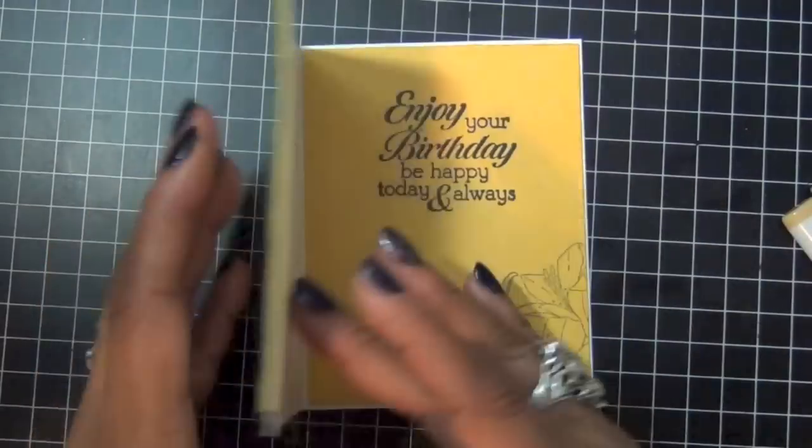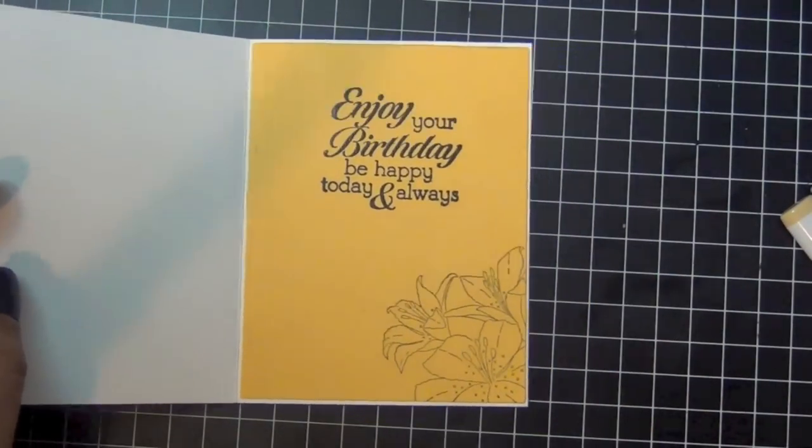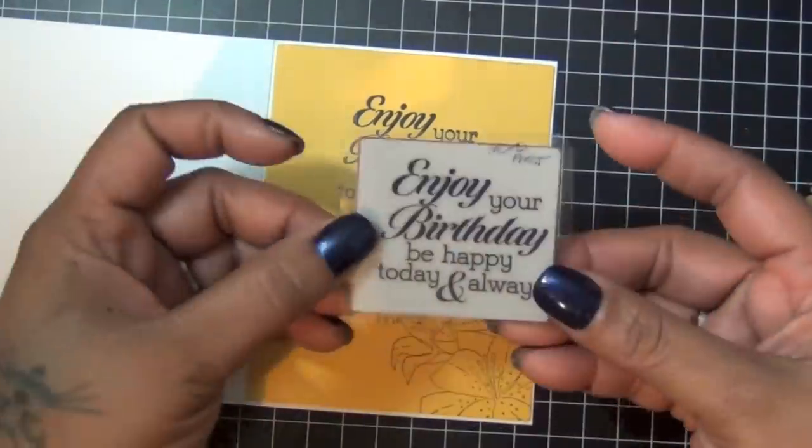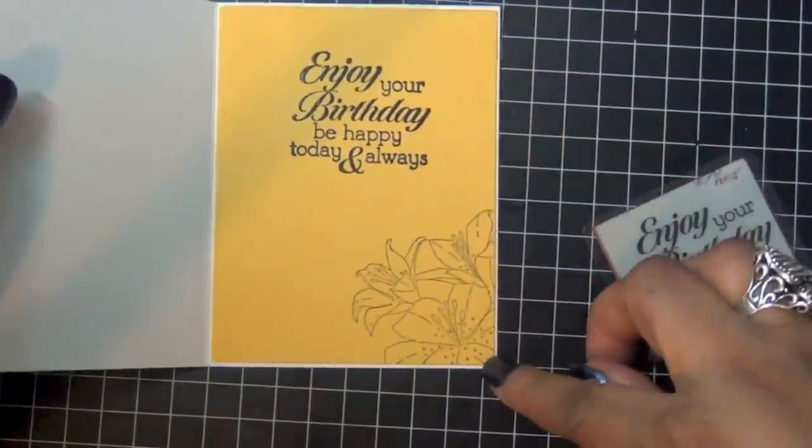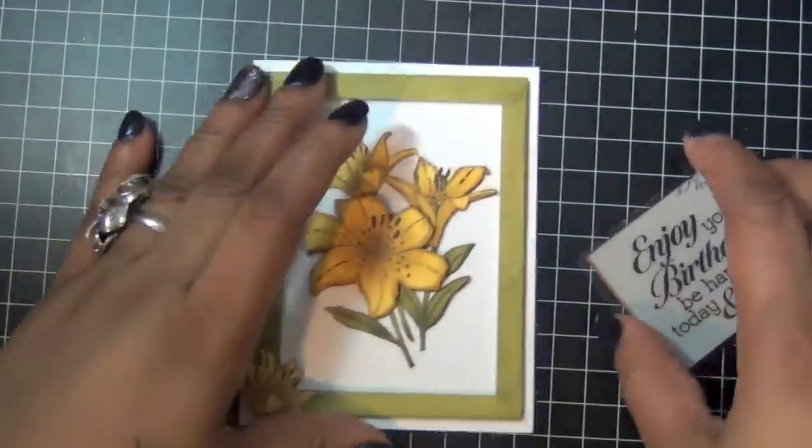For the inside, I used this Hero Arts stamp. And it says, enjoy your birthday, be happy today and always. And I used the same image from the front, stamped it in the corner. And that's pretty much my card for today.